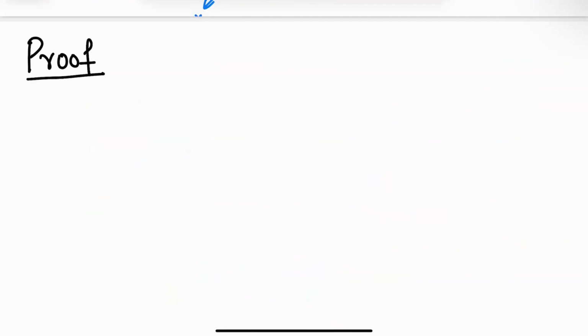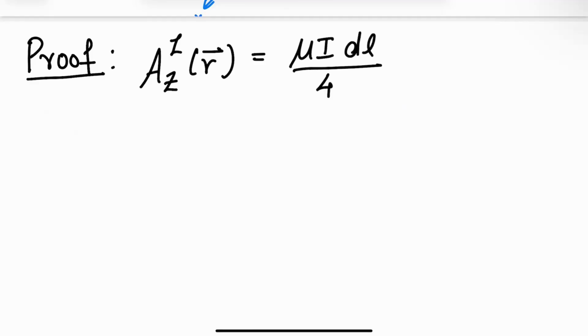Proof. So we want to prove that every single monopole or every multipole corresponds to one unique basis function in the spherical wave expansion. Okay. So we know that for a single monopole of current, the vector potential is given by mu I dl over 4 pi e to the ikr over r. And we did this many, many lectures ago when we discussed the Hertzian current element. Right? But this was in the Lorentz gauge. So this is under Lorentz gauge.